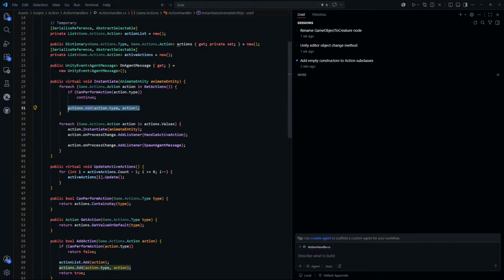And here we add it. Oh, it's so stupid. And then we instantiate it. And we add it here as well, do we? No, we don't.